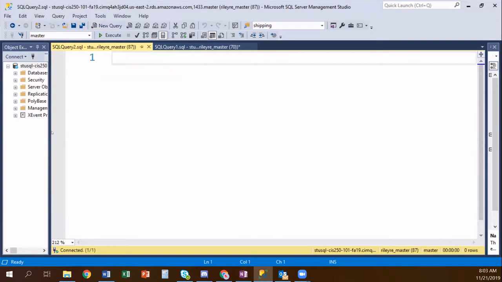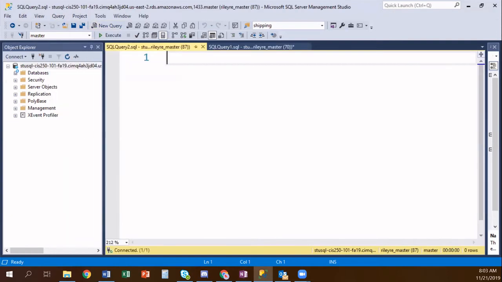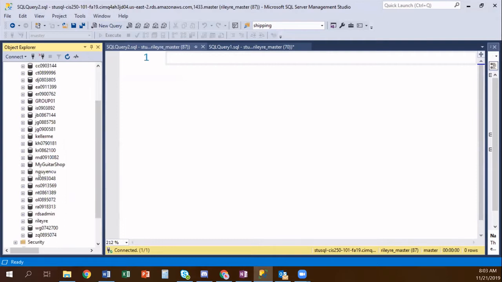I've got SQL Server Management Studio open. I don't know why I always have to navigate to the database I'm using.